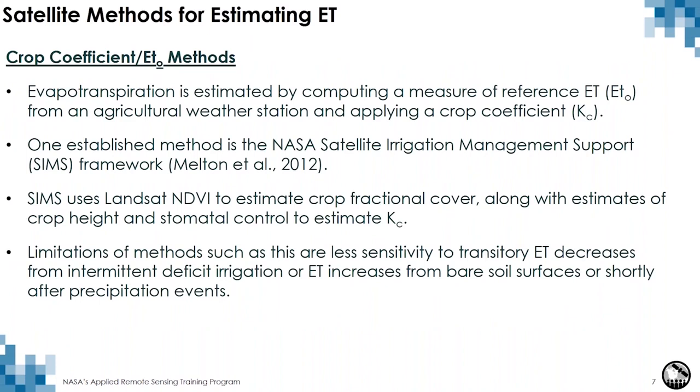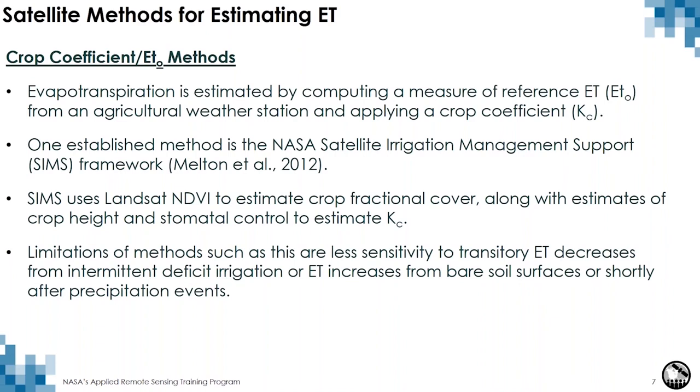So that gets us into really what the core of some of what our work is focused on, which is using satellites to estimate evapotranspiration. There's a number of different methods to do this. I start off here with one of the more simple methods, but it's a very strong method when you're trying to estimate ET for agricultural applications, especially when you know a lot about the crop you're trying to measure ET for. So in a crop coefficient, or ETo, which is a potential or reference ET, I'll get to what reference ET means in a minute.